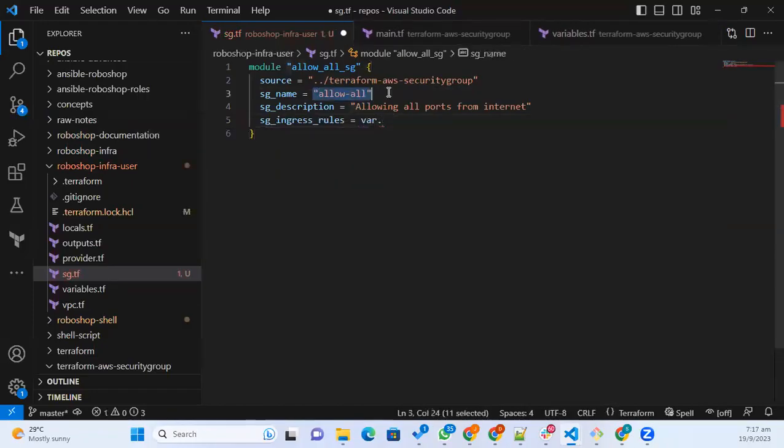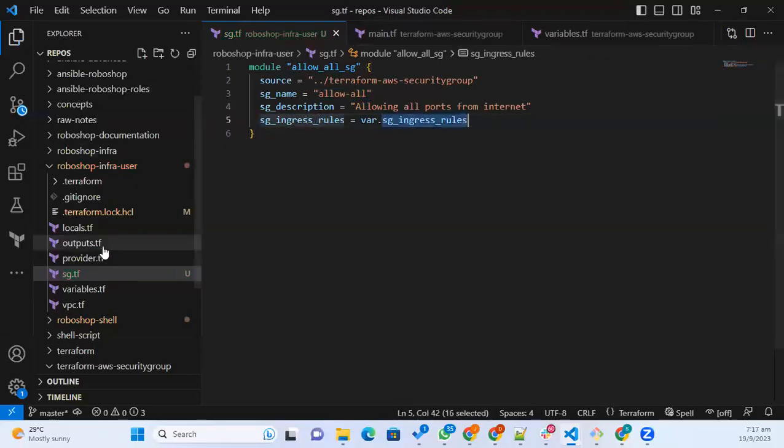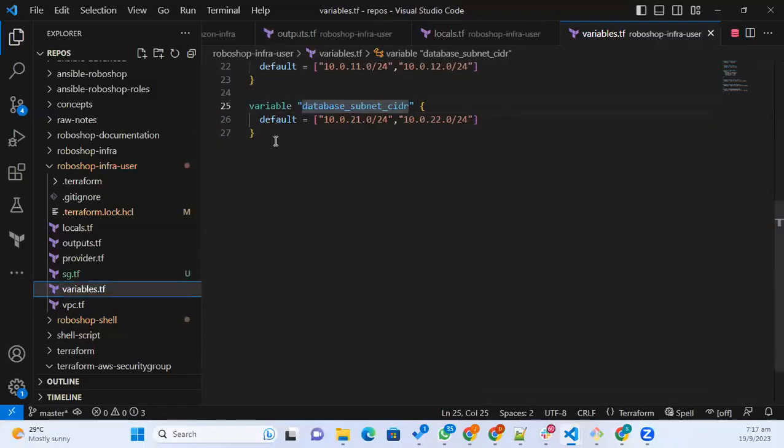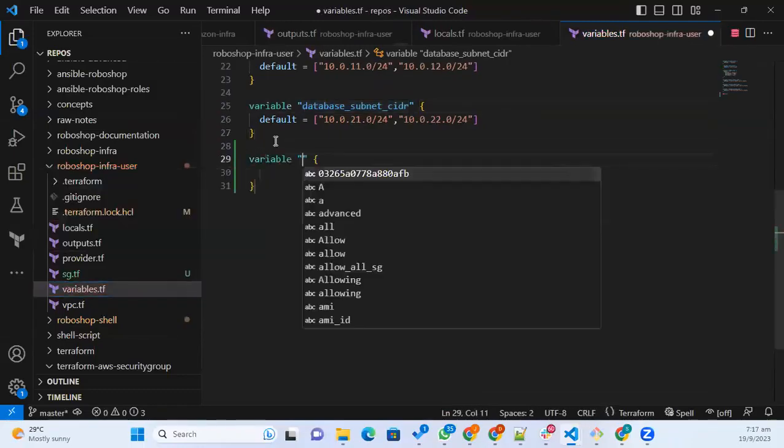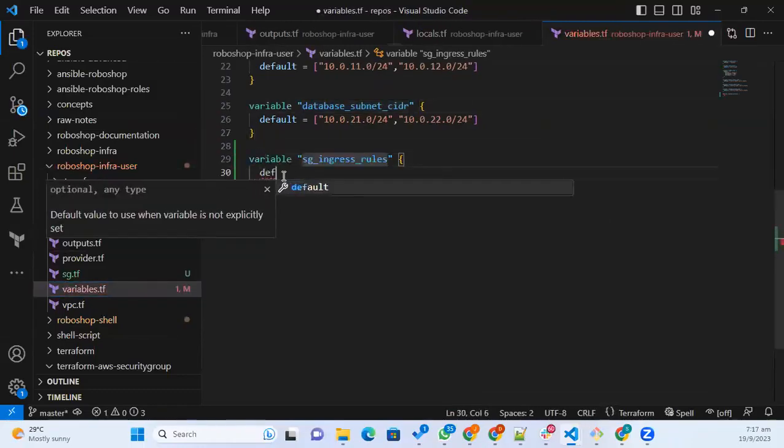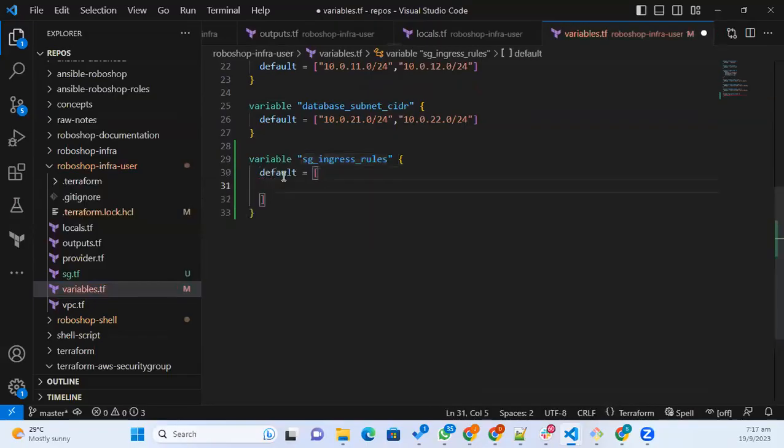Now I'm giving it as a variable. So ideally you can keep them also in variables. Okay. Now sg_ingress_rules in variables, you need to keep it. Variable sg_ingress_rules default. Okay. So inside map, it should be from_port. So this from_port is 0, and then to_port equal to 0 to allow everything.